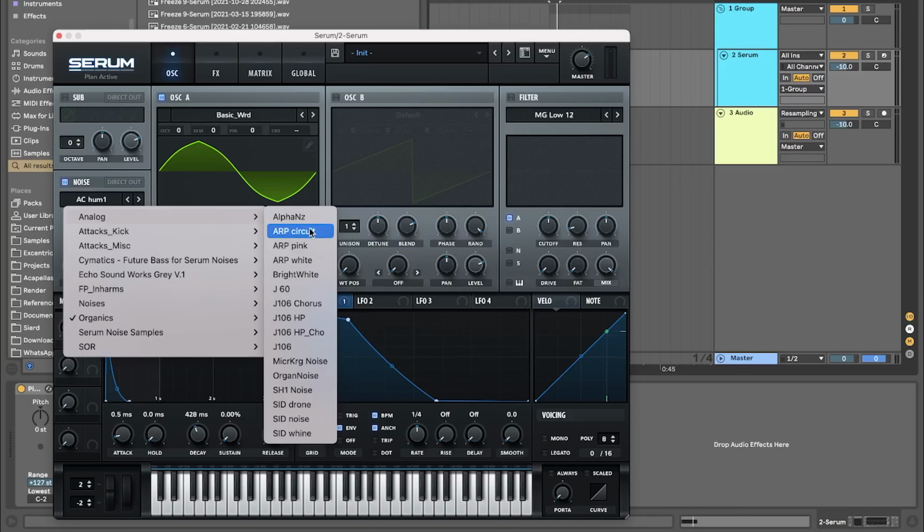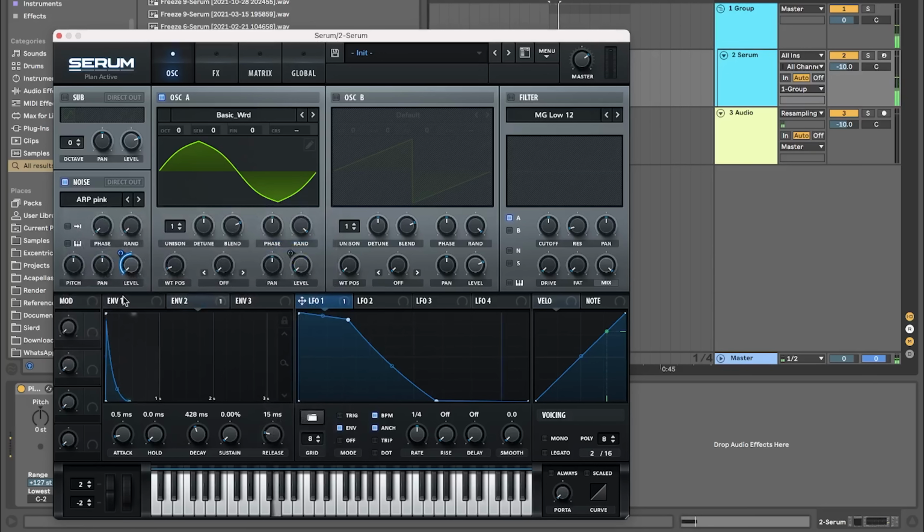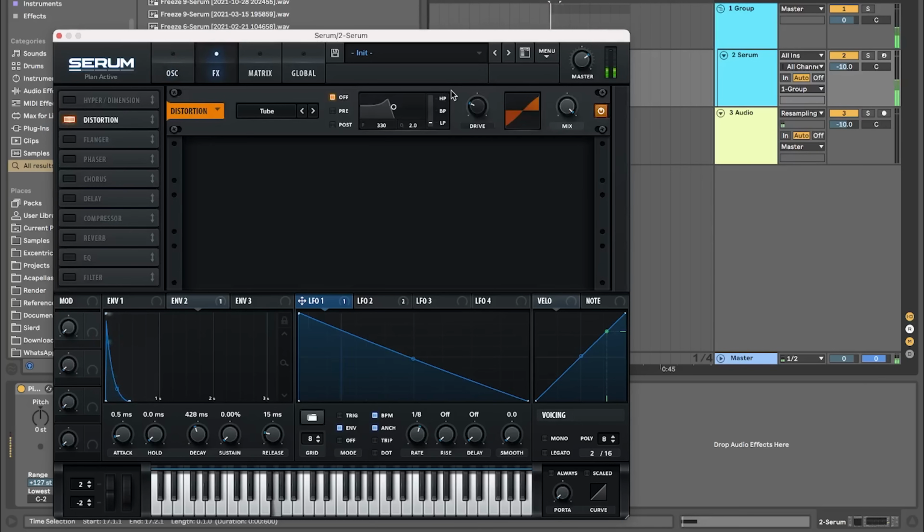Then he selects another noise sound. Then he creates another LFO shape, and he dragged it onto the coarse pitch to give the sound a little punch. Then he dragged the second LFO onto the pitch right here and he played with the knob till he liked it. Then he threw some distortion onto it, and the LFO onto the drive knob to automate it.